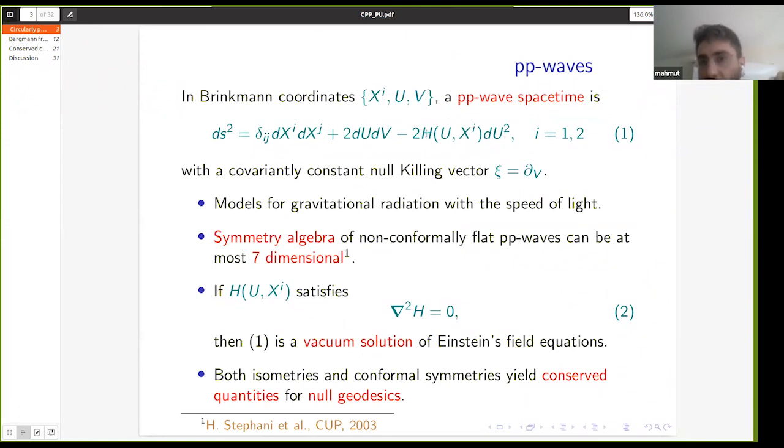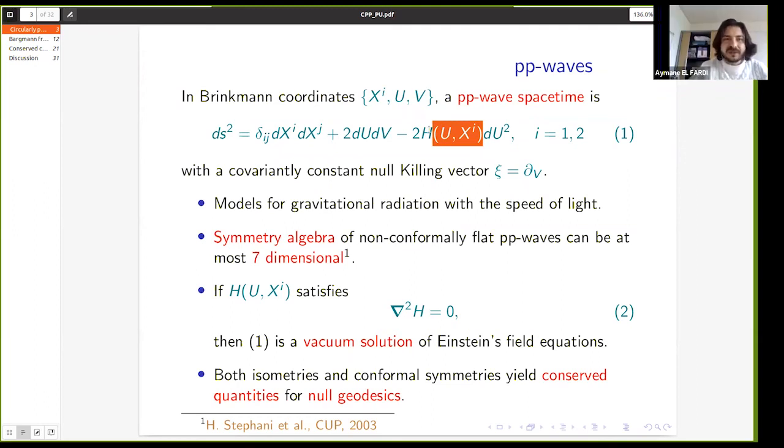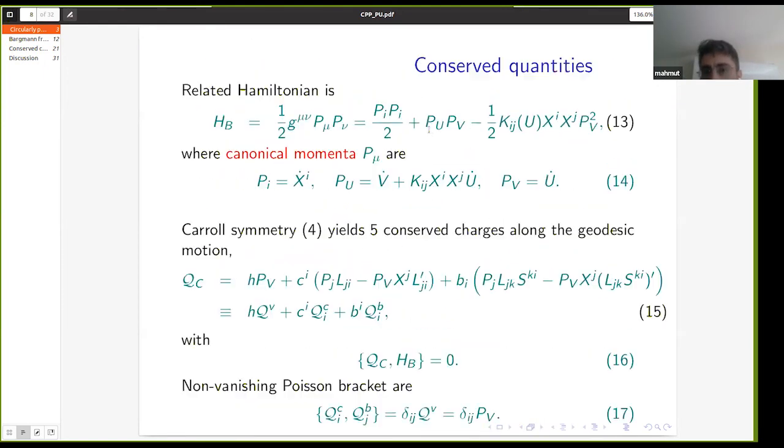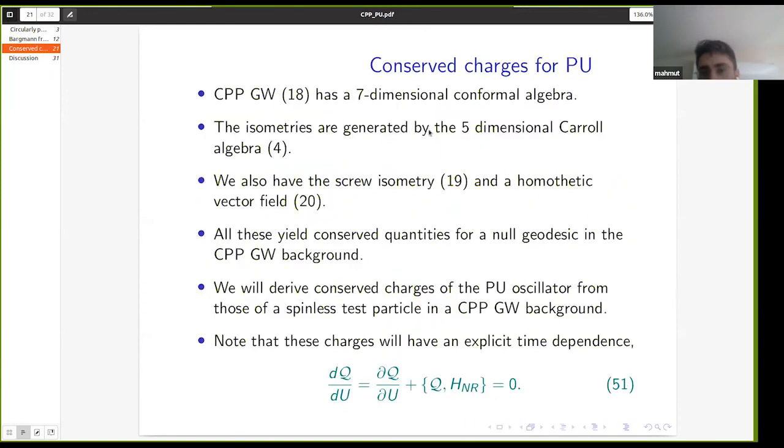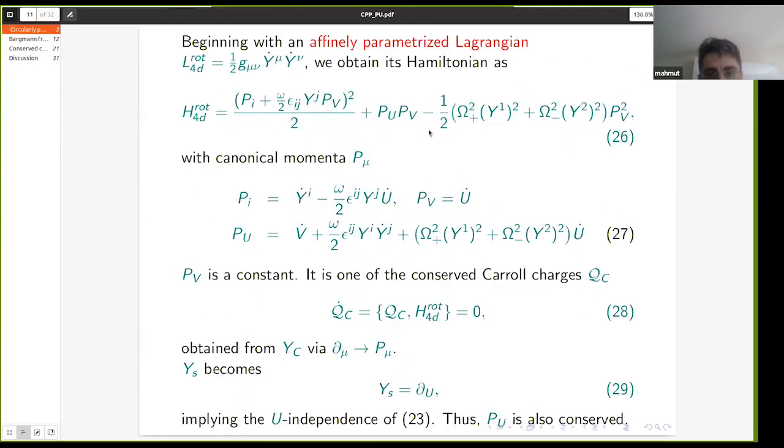Then the potential of your narrative system will be this H. So it has nothing to do with the additional symmetry of your particular choice. Yes, but the additional symmetry allows you to solve this Sturm-Liouville equation. This is important because without solving it, you cannot write down the conserved charges very explicitly, right? Because you need to solve this Sturm-Liouville equation here.